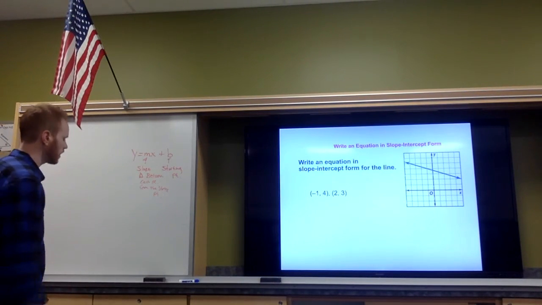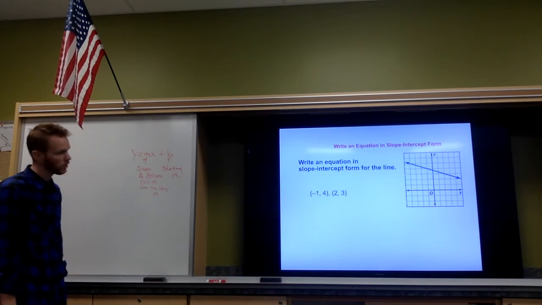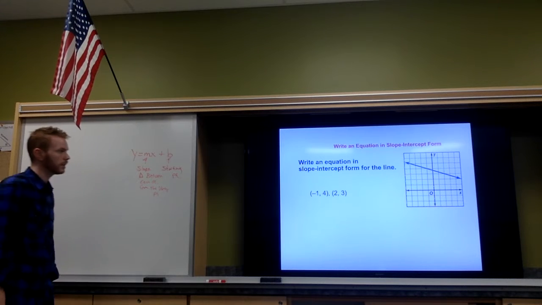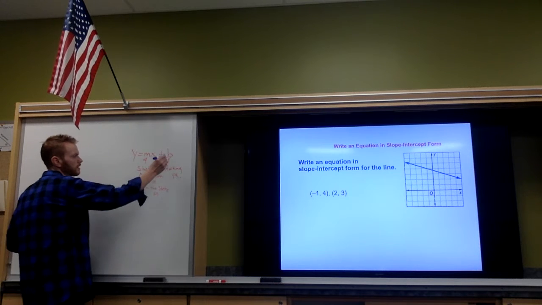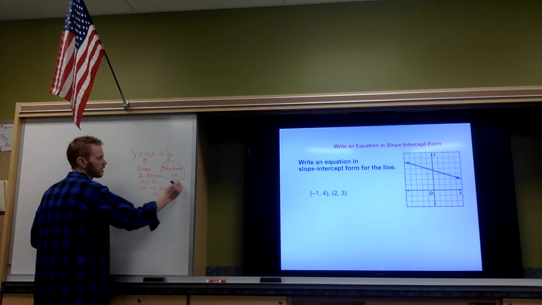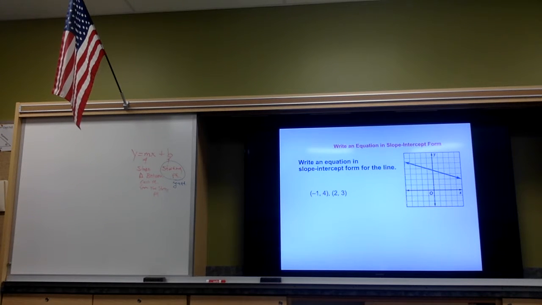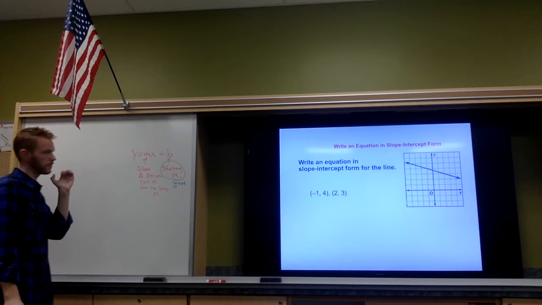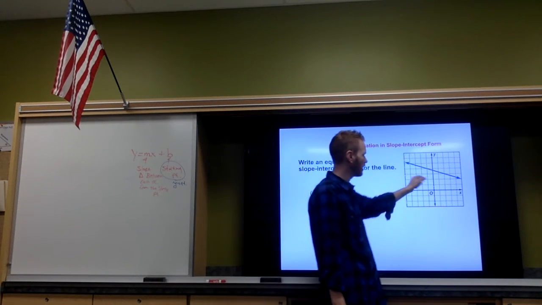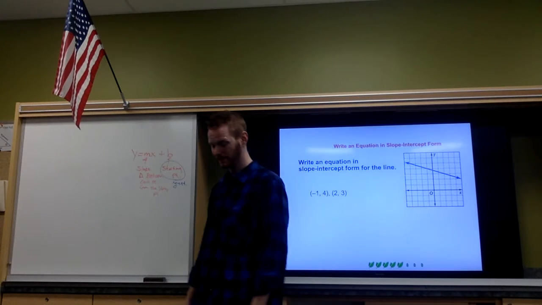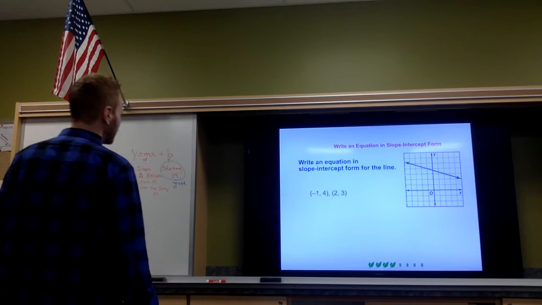So slope-intercept form, very common, and for a good reason. If I had this right here, and I wanted you to write the equation of this in slope-intercept form, how would you do it? Well, if we look at the line itself, the starting point is the y-intercept, okay? So look at the y-intercept of this graph. Can you see it? Yeah. Can you estimate it? Probably. Do you want to estimate? No. All right, not the greatest idea.